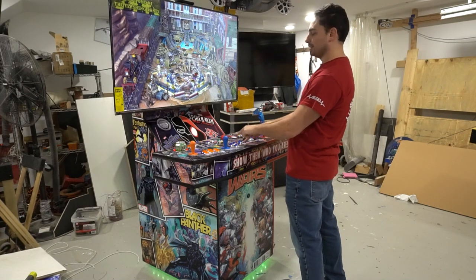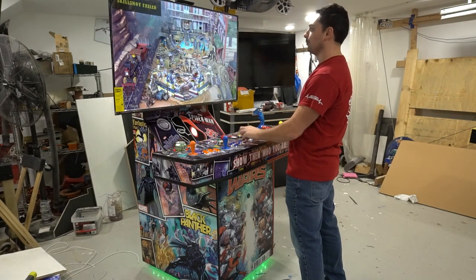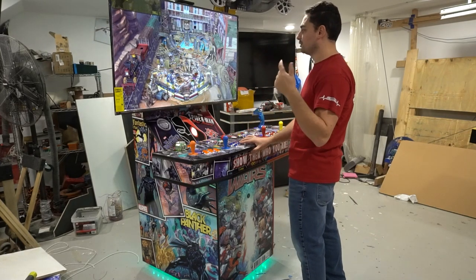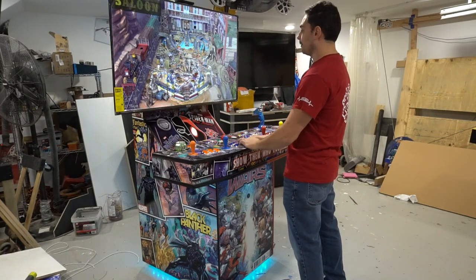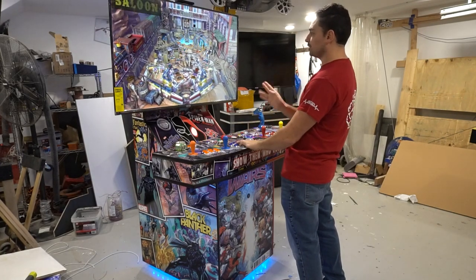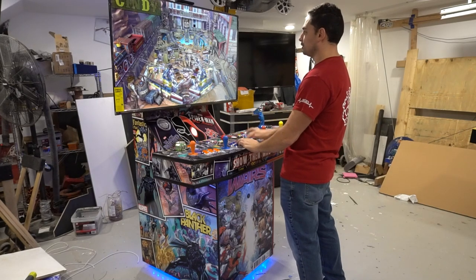And I have just these two buttons here. Very simple. Again, at least you have pinball. So you do have Pinball Arcade, Pinball FX2, and FX3. You ever play some pinball, why not? You can also use the Y button to change. So again, it's just like an Xbox controller. The Y button is to change the view.